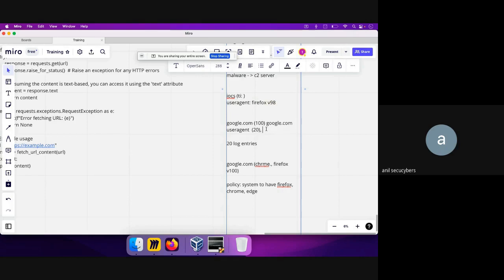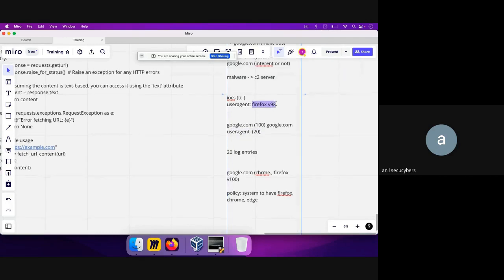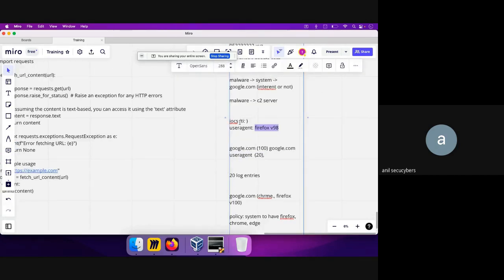But this is not just one of the parameters that we check. This is just one of the parameters. There were also other IOCs in the threat intel report that we figured out, which I'm not able to recall properly. But this was one of the things that we did check, and we always check this, the user agent, for any similar alert. Okay. So any other question on this?